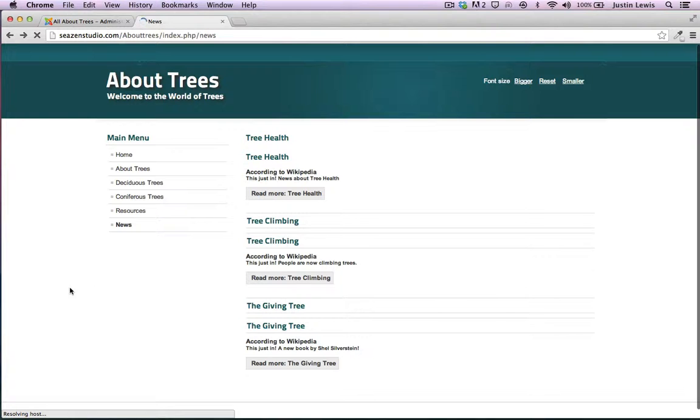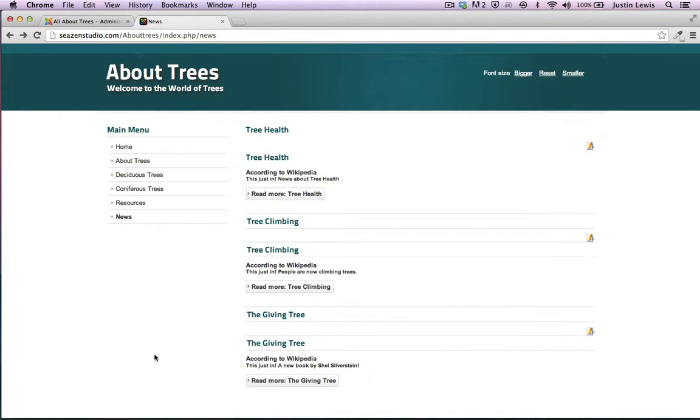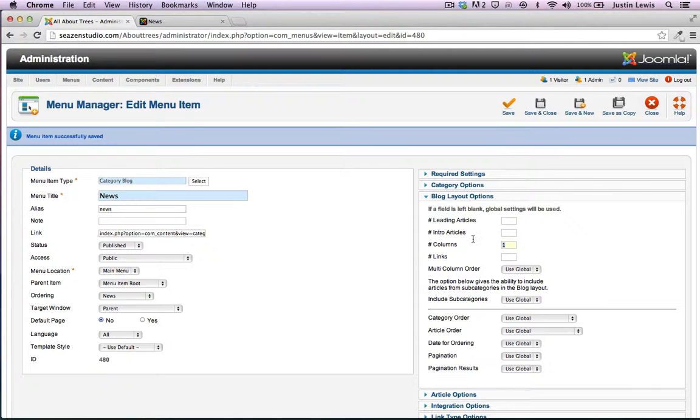And we've got some other issues here. This thing is still pretty sloppy, so there's some more things we can do. But let me switch it back real quick in blog options, layout options. Well, we'll just set it to the default. By putting nothing in here, everything is always defaulted to the global settings, the overall settings. So global default settings, that is. So I'm going to go ahead and save that again.